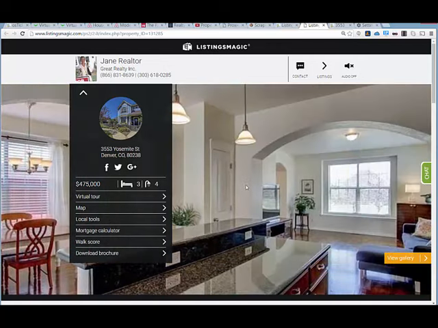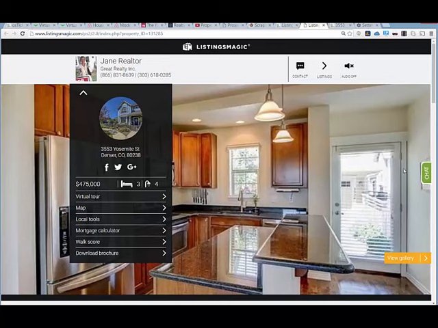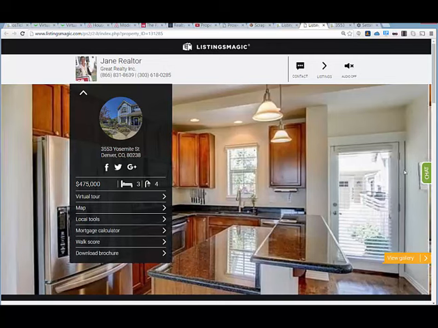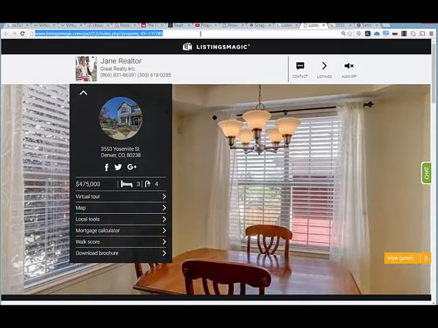The how it works part of it is that every virtual tour and single property website that we publish out to the internet will have this ability to have chat incorporated into it. The chat icon sits off on the right hand side. This is a sample single property website. But the innovative thing about it is that we proactively present it to the buyer.